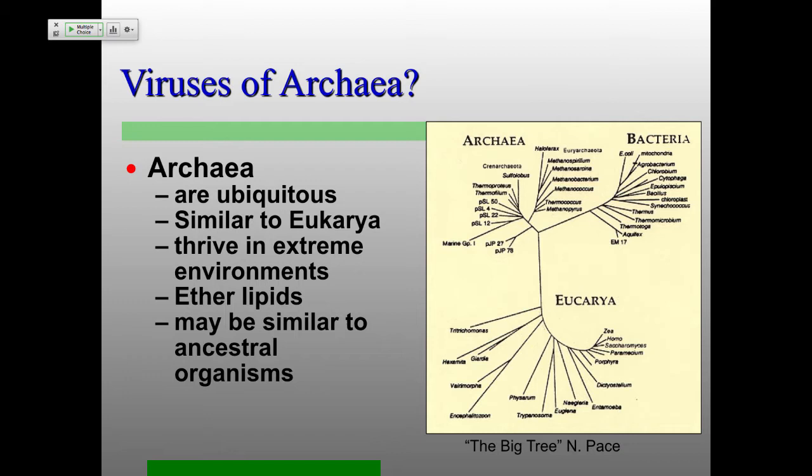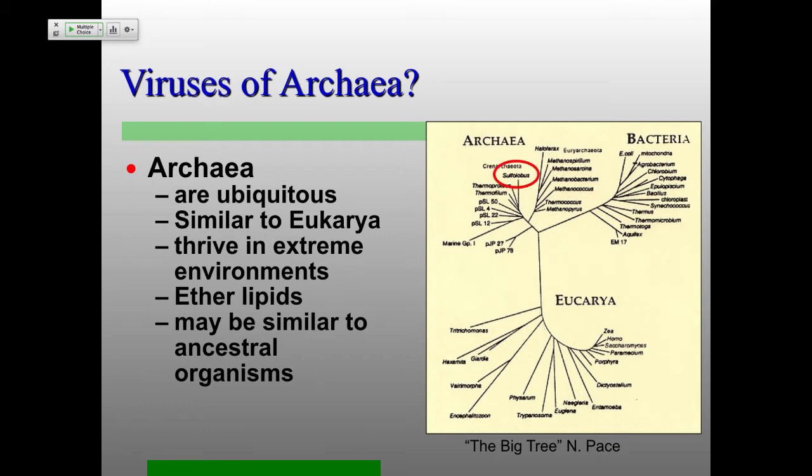Evolution, of course, is the right answer. They have a few other really fascinating aspects about their biology. Their lipids are completely different than other lipids. Some of these are actually tetraether lipids, so it's a lipid monolayer that's on the outside of some of these cells. And they may or may not be similar to ancestral organisms. That's why they're called Archaea.